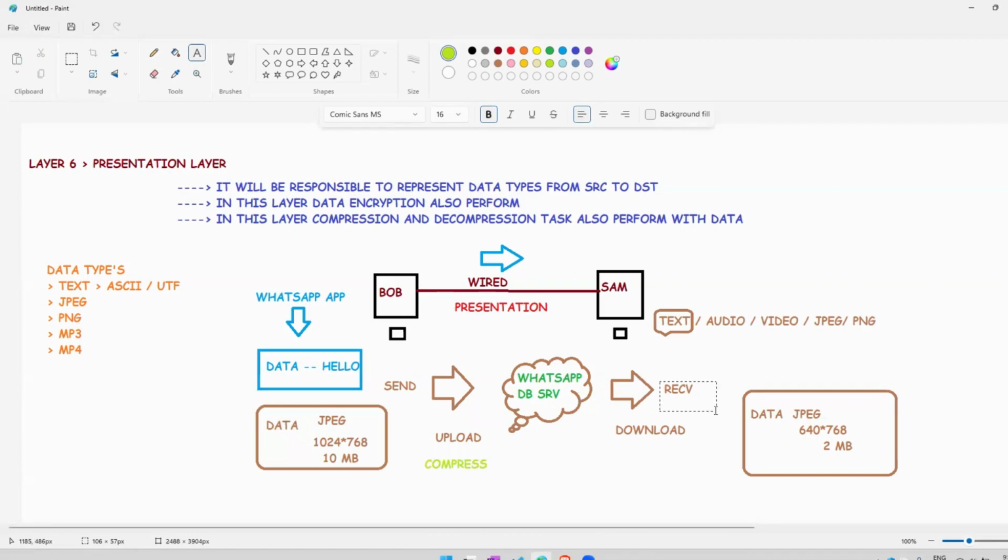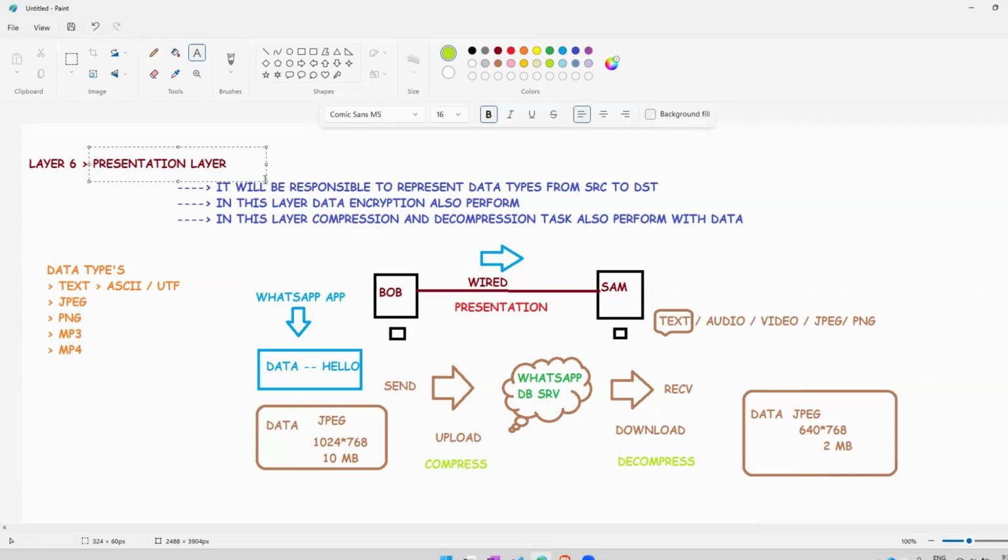And whenever a user receives your data, the user's device does a download process in the backend. That means the device will do which task? Gopi, which one? Decompress. Okay, we will also do this technology in a lab. We will do a live scenario lab, and we can check the compress and decompress tasks also. Clear? So any doubt for the presentation layer?